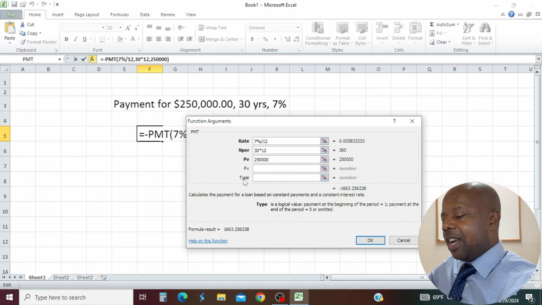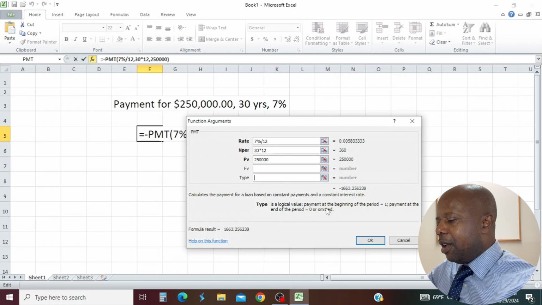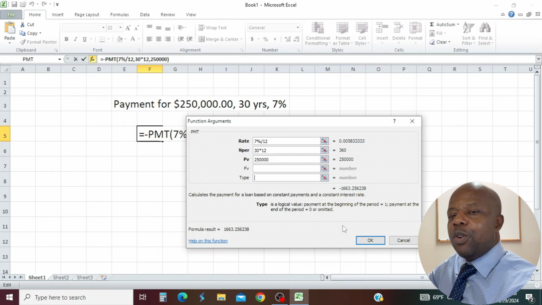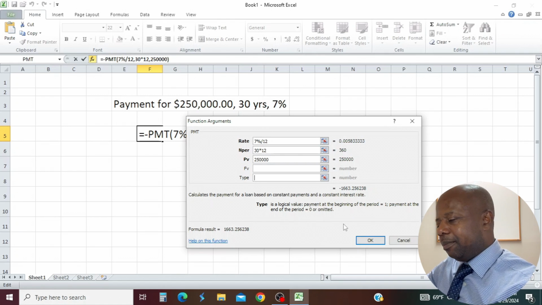All right, so the next field is type. It says it is a logical value. Payment at the beginning of the period equals 1. Payment at the end of the period equals 0 or omitted.